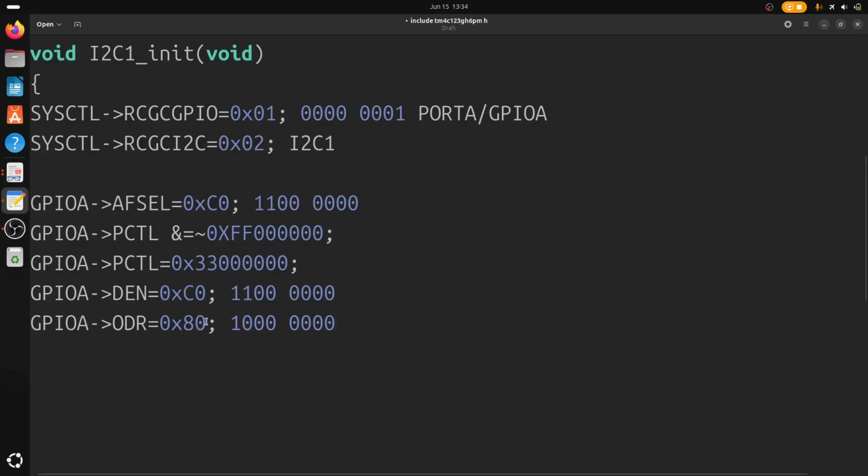So I'm setting ODR, which means open drain. I'm setting only bit 7 to 1. That means follow the open drain circuit system, because this bit 7 is the bit for I2C SDA.